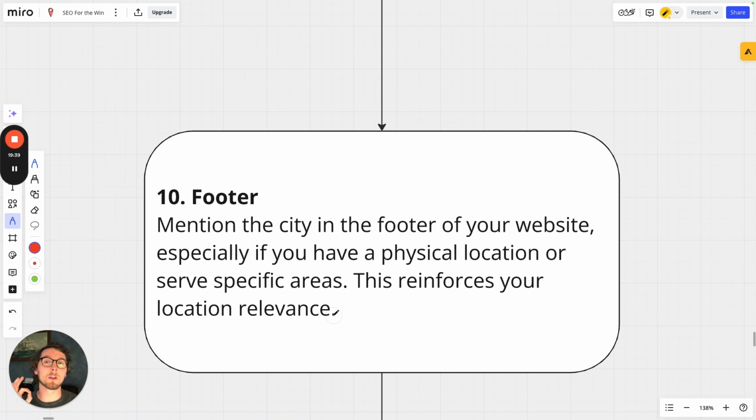And in the footer, it's super important, you guys, because one of the main reasons is specifically that it lands on every single page that you have. The footer should be a site-wide footer, and that way, literally on every single page, you're getting a specific location city.